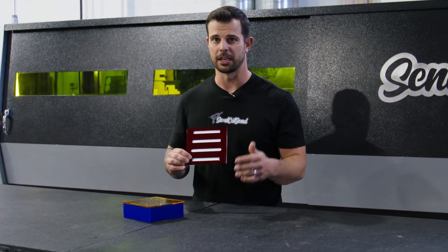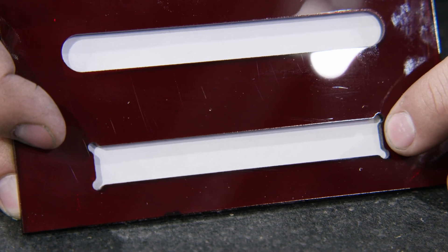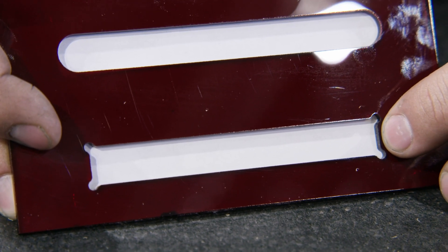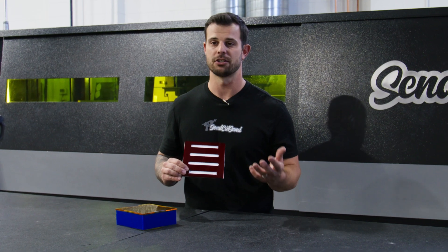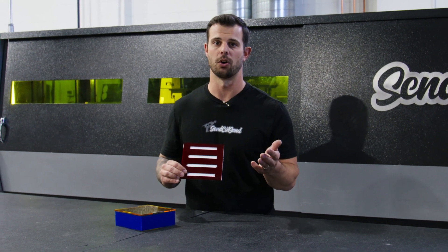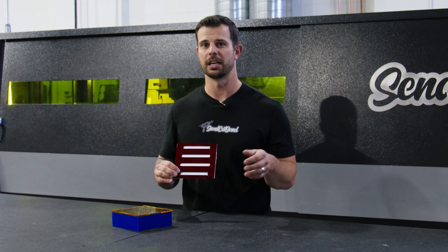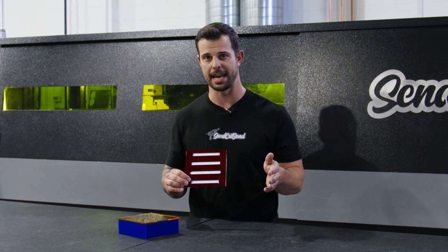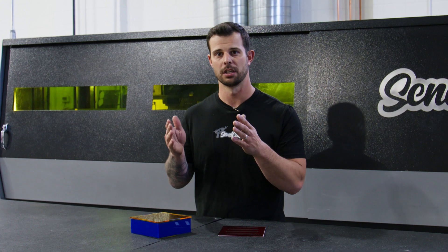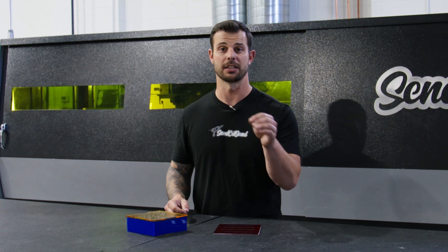The next best thing is to do a dog bone design. That's simply putting a hole in each corner and then softening those edges, radiusing those edges into those corners. What this does is it allows you to have essentially a square hole that has a softened-up radius, so you're able to make the slot the same exact dimensional size as the tab. These things that we're doing to the slots, we can also do to the tab — softening those radiuses on the corners of those tabs to create less stress in those corner joints.